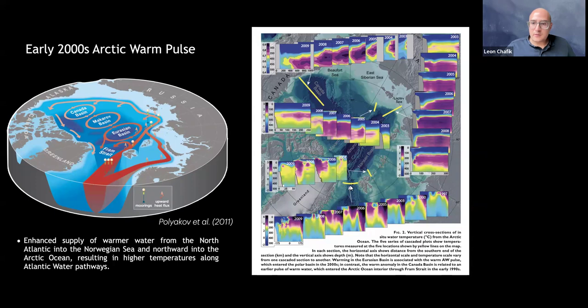So you can see here in the Fram Strait between Svalbard and Greenland, you can see how this heat, and this is the purple colors, has been increasing over the years since 1997 all the way to 2009. Also, you can take another section from observations just northeast of Svalbard, even in the Laptev Sea, in the Amerasian Basin. And so this tells you that changes in the heat transport at lower latitudes affect what happens in the Arctic Ocean. And so any change to that heat transport will be reflected in what is happening at higher latitudes.